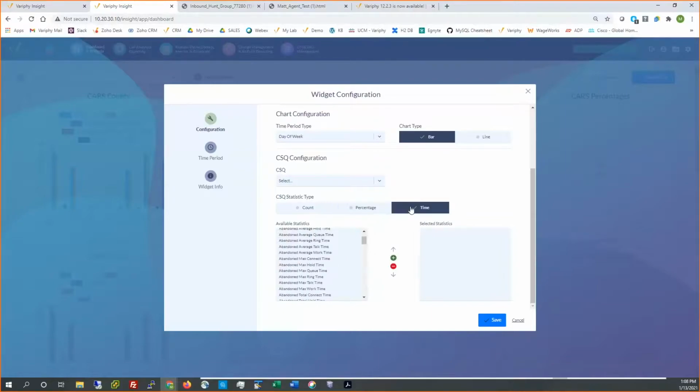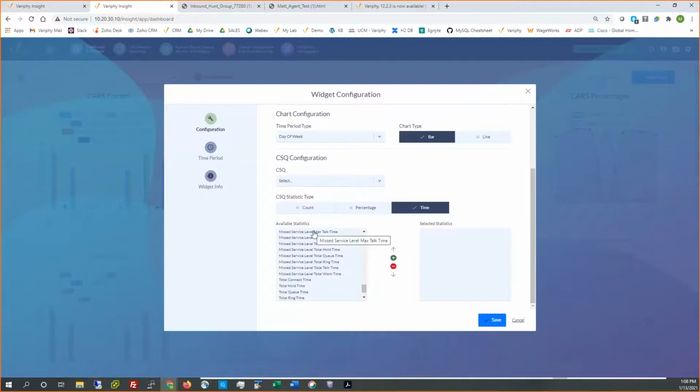And time is a little lengthier because there are so many times for the CCX analytics. So we have all of the times: connect, hold, queue, ring, talk, work, all of those with averages, with max, with totals. So we have those baked in for abandoned, for handled, for maxes, and the service levels, met and missed as well, and the totals as well. So we have a nice long laundry list of that.